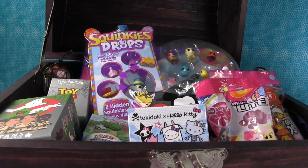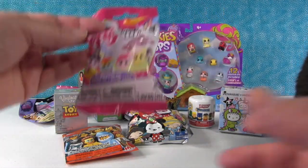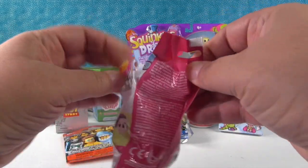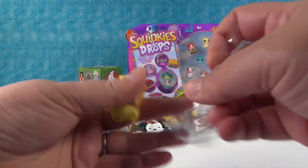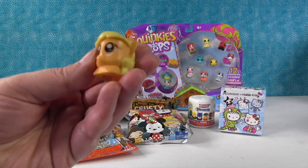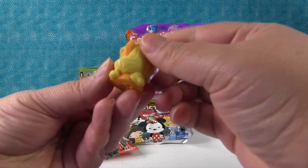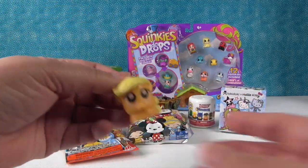Let's open some of these up. So we've unloaded all the goodies out of the treasure chest and we're gonna get started opening. I'm gonna start right here with My Little Pony. This is a micro light, and you can get one of the six main ponies. Let's see what pony we get. We have Applejack! Take her out of here, little Applejack. There she is, and Applejack looks kind of sad in the micro lights. If you squeeze it there's a little flashlight in there, and there's her little cutie mark right there on the side. There's also a little hook so you can hang it from your backpack or your key ring.